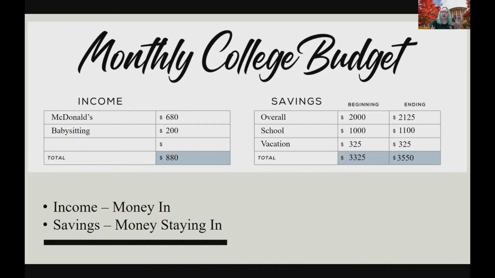They also added a little bit to their school savings, but they didn't have enough money to add to their vacation savings. So sometimes you won't have as much money to put in certain things, and that's where the needs versus wants comes in, because you need to pay for your school, you need to save up for your school, and you need to have overall savings so you can maybe one day buy a house or your car breaks down, so like your rainy day savings, stuff like that. You might not be able to put stuff in your vacation, but always list everything that you want or that you are saving towards in your budget so you can see the progress that you make month to month.